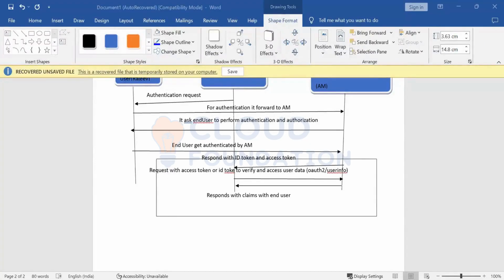Yes, Pranay. This is the extra layer, right? This is the extra layer that OIDC is doing on top of what OAuth 2 does before that. In total it's called OIDC, but before that the OAuth functionality we discussed earlier is working. And after that, the user information comes into the picture. The whole concept is called OIDC, but it's built on top of OAuth 2.